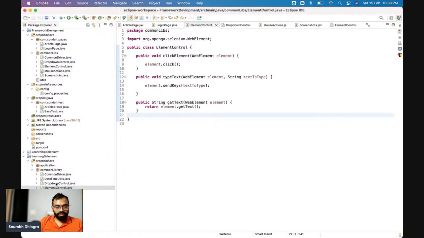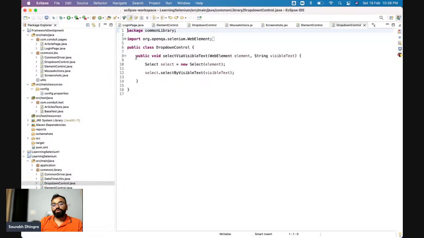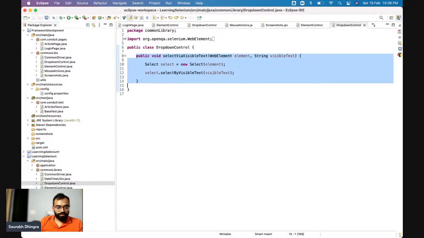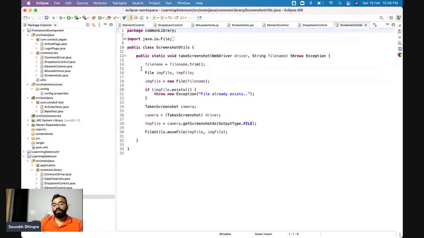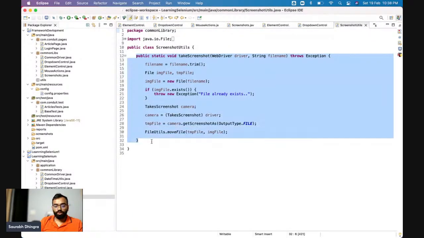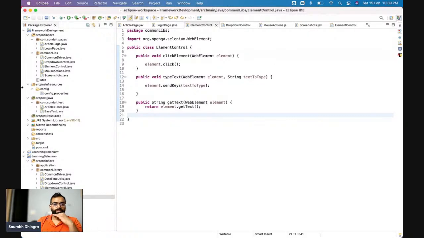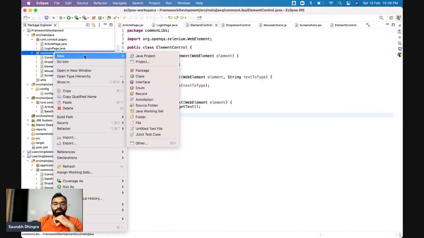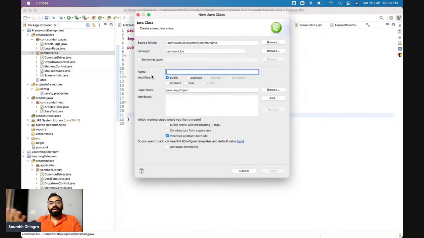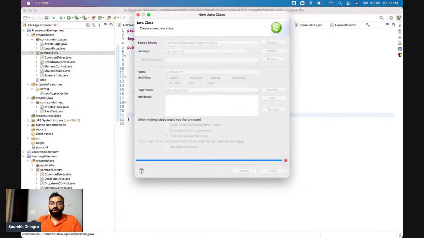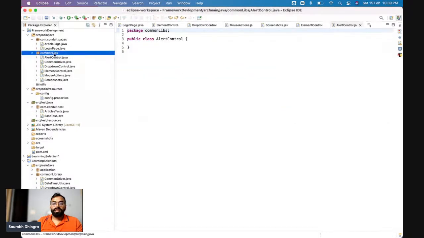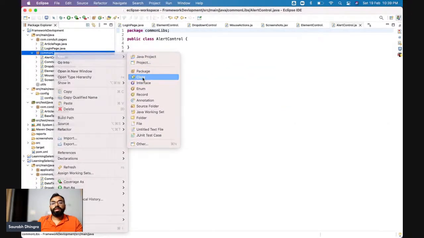So let's say drop down. So I can add logic to select via visible text. If let's say it's a screenshot util, so I can create a utility to take the screenshot. We'll come to this also, right? So these are some of the examples. We can add something like one class only for handling alerts, right? We get Windows alerts, right? So I can say I want to handle only alerts. Then I want to handle, say, frames.